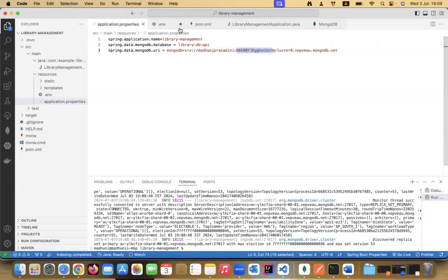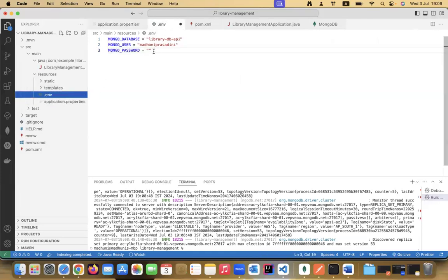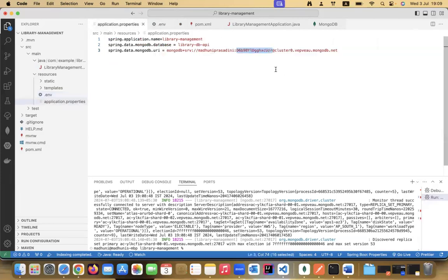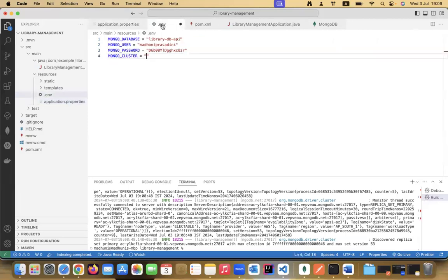So here it is, password. And Mongo cluster. So within quotation, after the @ sign, you have to give the whole thing like this, right?